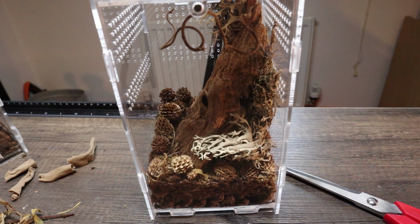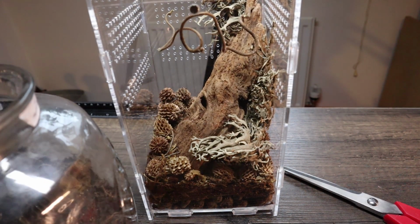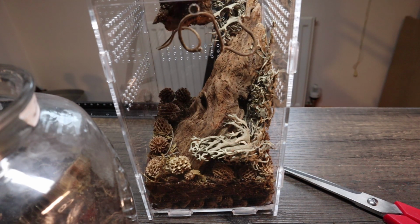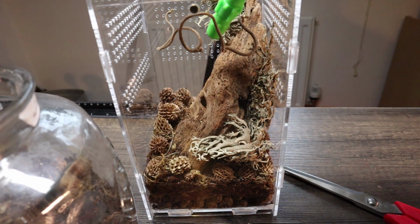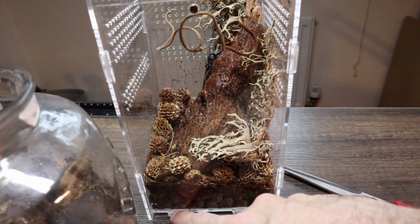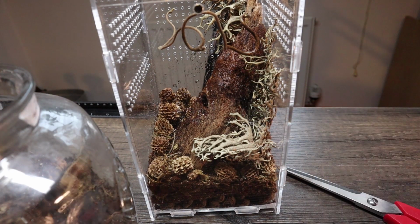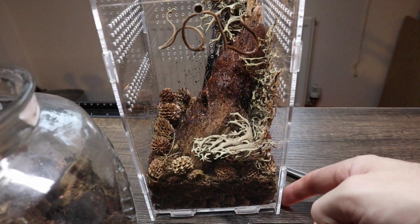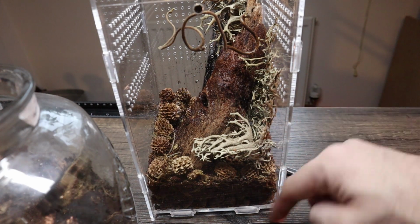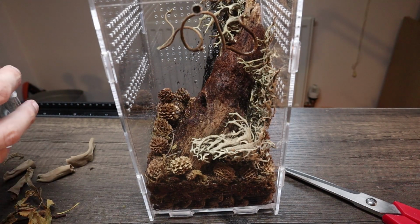Just thought though, we do need some springtails. And that is one thing I have plenty of. Let's give it a bit of a spritz as well. You can't really see it, but I do actually seal the bottom of these enclosures with silicone just to prevent any water leaking out, because if the substrate is really dry and you water it, it does tend to just run straight through and then start leaking out of the bottom, because it's not exactly airtight at the bottom here on these little connectors. Righto, let's get him in and see what he thinks.